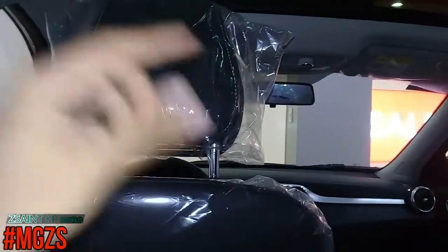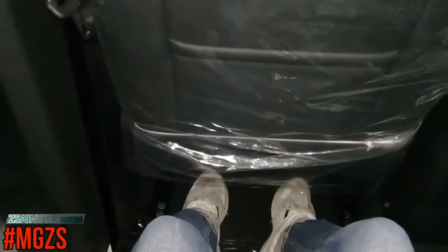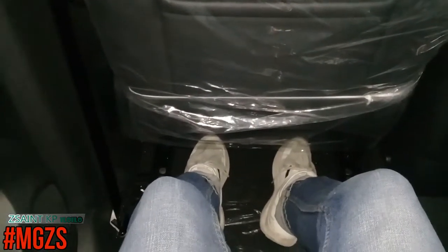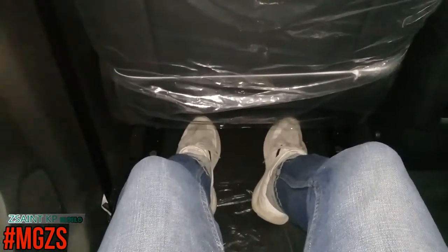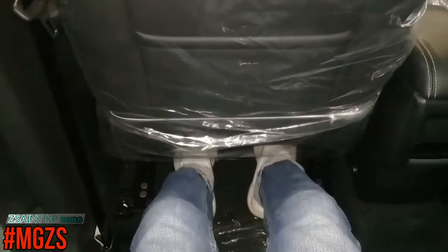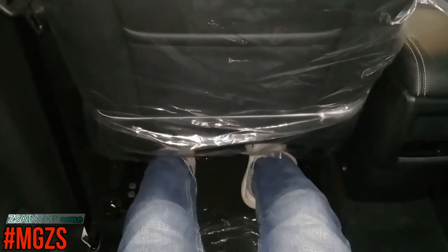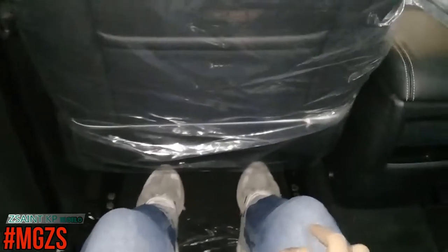it's slightly like this. Well, actually, the back seat of the all-new, well, I'd say the new MG ZS is pretty comfortable throughout. The seats are nicely comfortable as well, thanks to its nicely padded leather seats, and the space is definitely humongous as you expected. This is my driving position, so I feel comfortable here at the back.